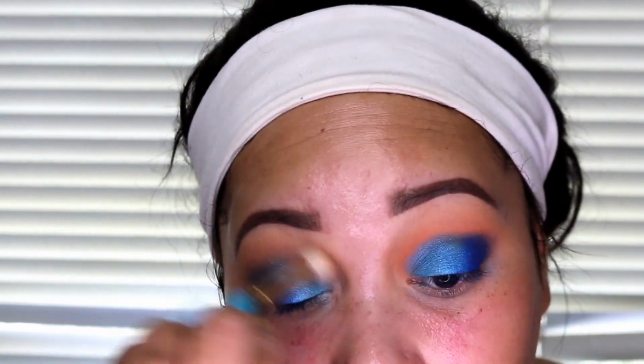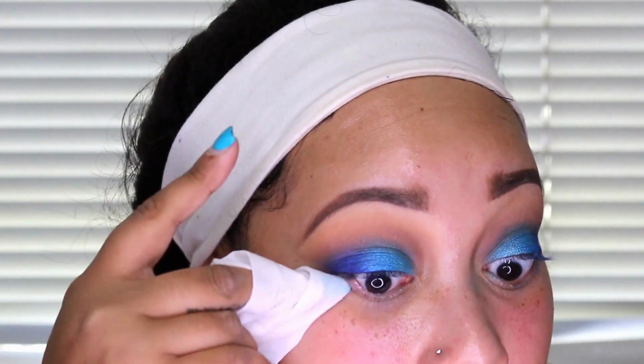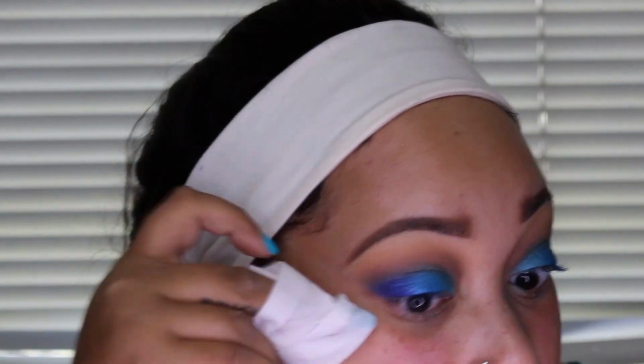As you can see, the orange, whereas over here, is really, really strong. But now that everything has gone through, it's kind of toned it down and tamed it down a little bit. That is what that looks like. I'm going to go ahead and get a makeup wipe. I'm just going to come up in here. I'm just going to go straight up towards the brow.